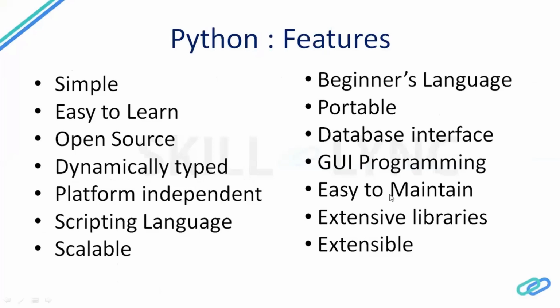Okay. So these are some features of the Python programming language. It is a very simple language, easy to learn, and it is a beginner's language. Let me tell you that there is a big debate, friends, nowadays. Many of you might be engineers. I suppose 90% of the participants in today's webinar might come from an engineering background, irrespective of the branch. You might be a civil, mechanical, CSE or IT engineer. I can say confidently that almost 100% of you might have learned the C language as part of your curriculum, isn't it?